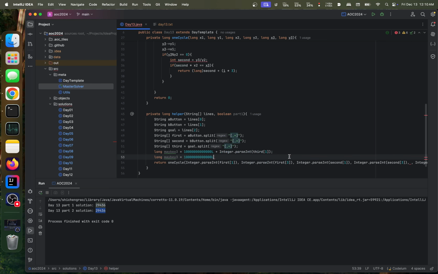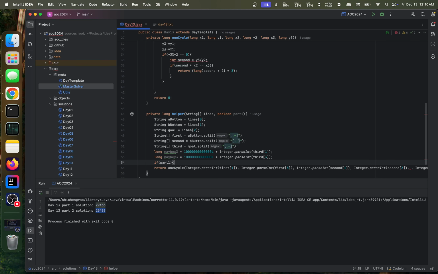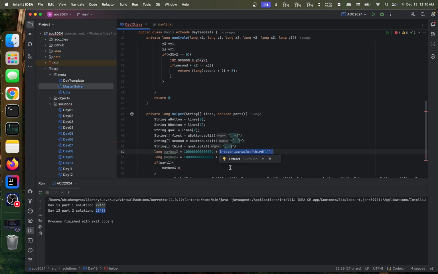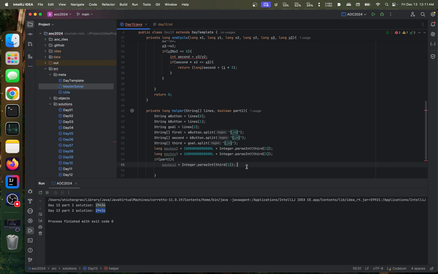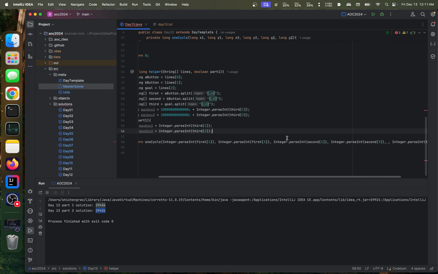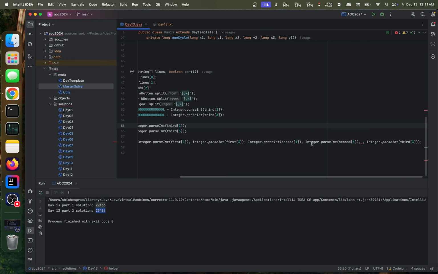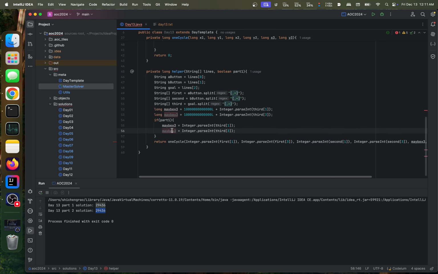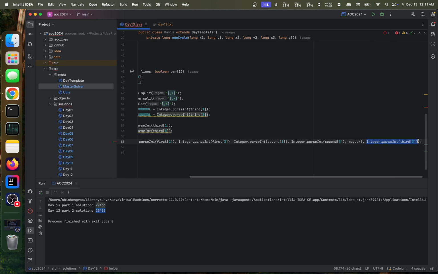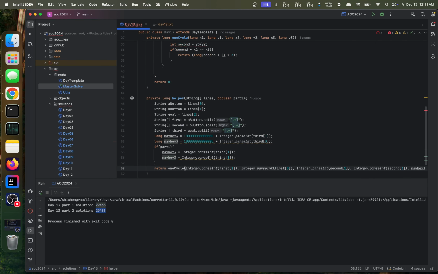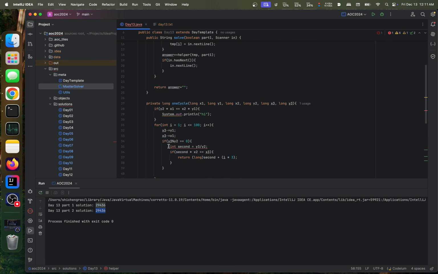plus, oh, what did I just do? Sometimes that IDE gets in your way, but it helps me more than it gets in my way. If part 1, we actually just want to set these equal. I guess I could have done if not part 1 and then added it, but it's fine. The naming's also pretty bad. I should probably just call it x3 and y3. Okay. Cool.